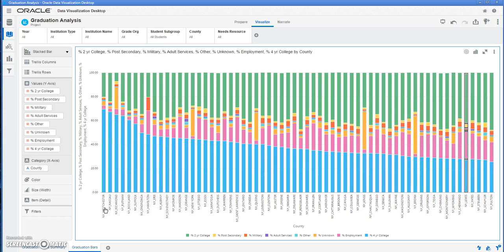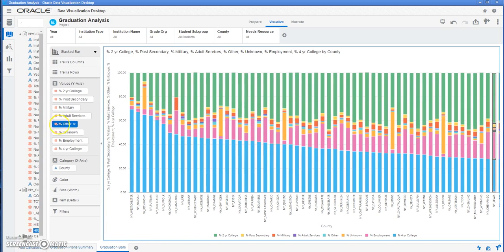So yes, I can. One of the things I wanted to be able to do, though, is record my thoughts, right? So it's all very well presenting to a manager or to management, hey, here's my conclusion. Well, how did you reach that conclusion, Tim? Well, what the tool allows me to do is narrate or storyboard that conclusion as I work toward it. And I'm going to jump into that in a second. But first, what I wanted to show you was how do we build the reports.